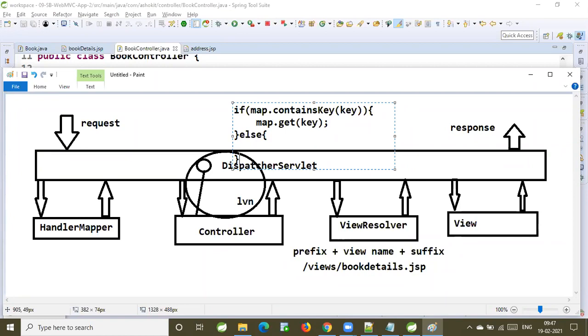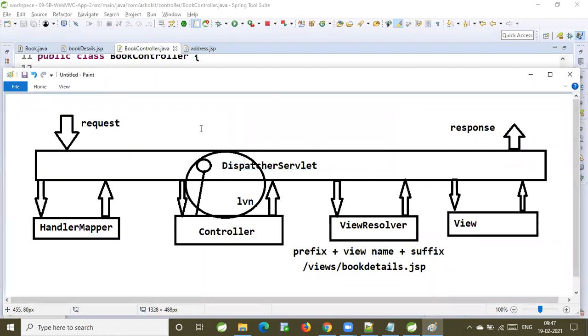Now, who will execute this logic, guys? Dispatcher servlet? No, view component. What is the duty of the dispatcher servlet here? It will just give the model object and view file to the view component. What is the duty of the view component here?